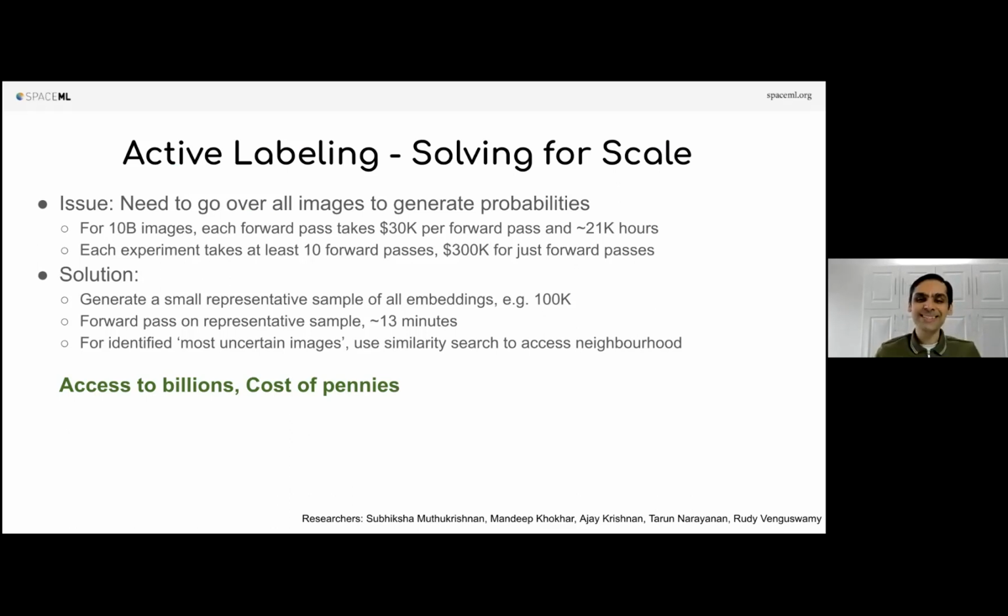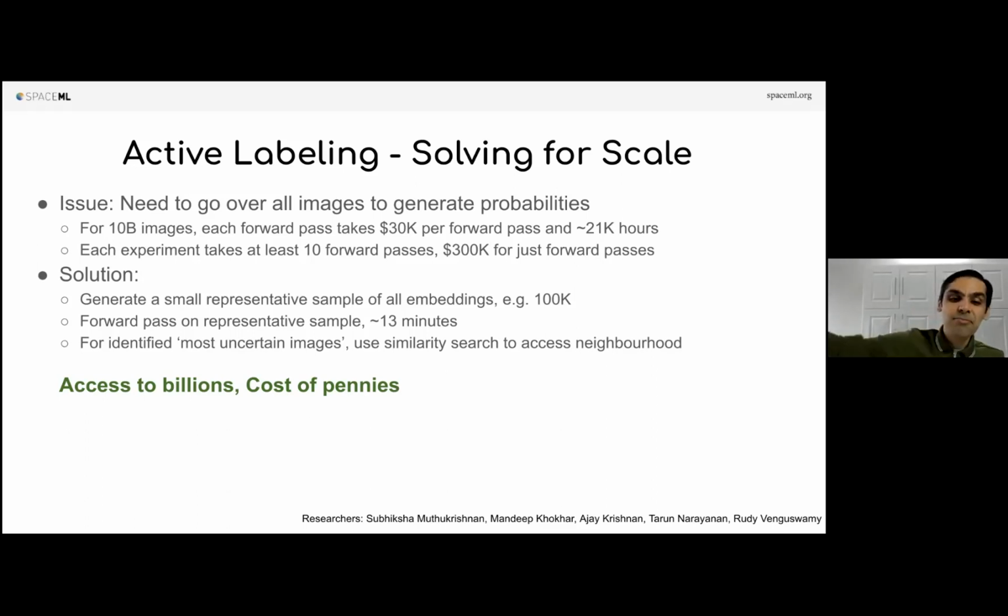So what you do is you essentially have a search engine behind the scenes on that billion scale, and then have a smaller 100K example data set on which you do the forward pass. You find your confusing examples on this 100K example, and you find those examples, you label them.